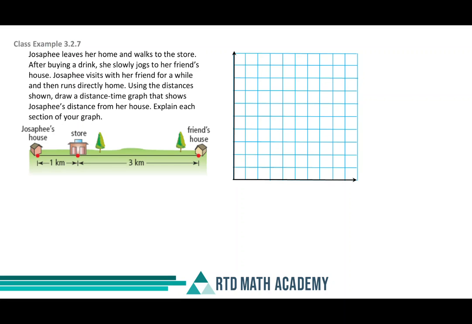Okay, so first of all, let's talk about distance versus time. And let's think about which one is going to be dependent and independent, or the input and the output. Or in other words, which one's going to go along the x-axis and which one's going to go along the y-axis. Now, unfortunately for us, we cannot control time. Time is something that just happens. After 1 hour, after 2 hours, after 3 hours, after 4 hours, that's what we would claim is our independent variable. We have no control over it.